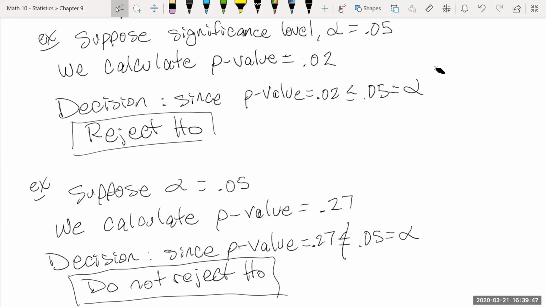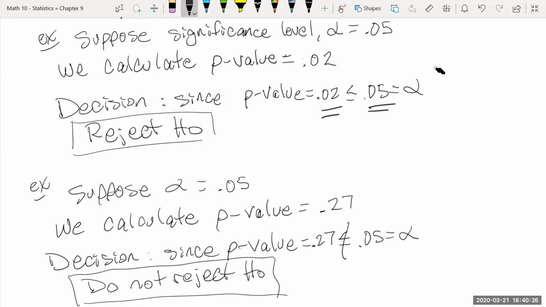I would suggest the easiest way to remember the p-value. Now, this isn't technically the definition, but a good way to remember it is the p-value is the probability the null hypothesis is true. So if you think of this p-value as the probability the null hypothesis is true, we'd say, hey, in this case, there's only a 2% chance that the null hypothesis is true. That's less than my 5%. So in that case, I'm going to reject the null hypothesis. I don't think it's true. My cutoff was 5%, and there was only a 2% chance that the null hypothesis is true. So I'm going to reject it and go with the alternative.